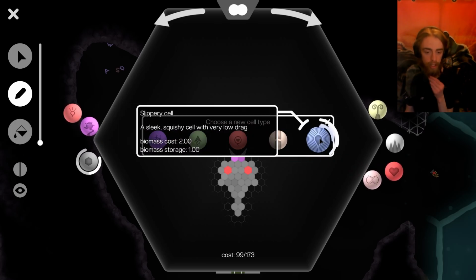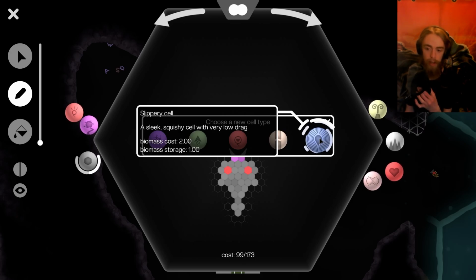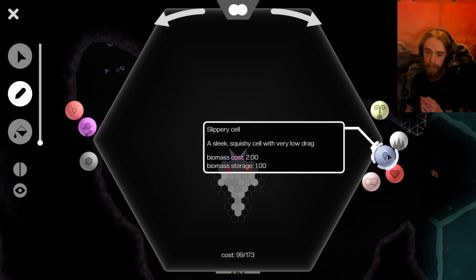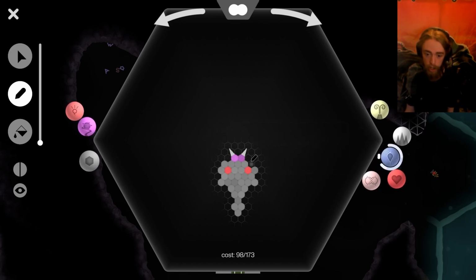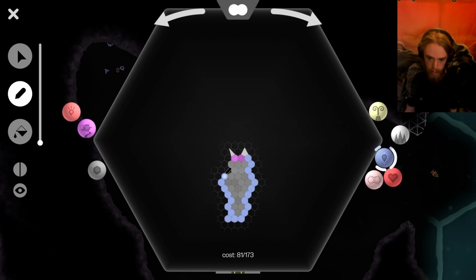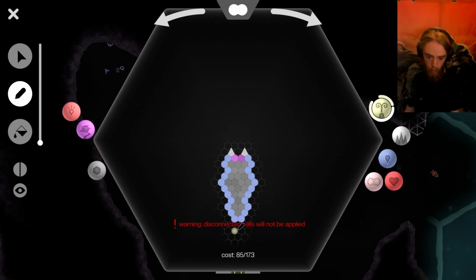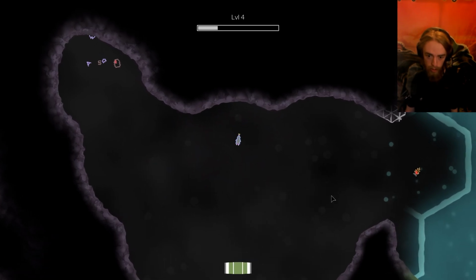A sleek, squishy cell with very low drag. This will probably make it easier for me to get places. Okay, I want the outside to be sleek so I can move. Yes. All right, and then we're going to want the jets, which are going to be down here, and electrical signal to be down here as well. Let's see how this works.